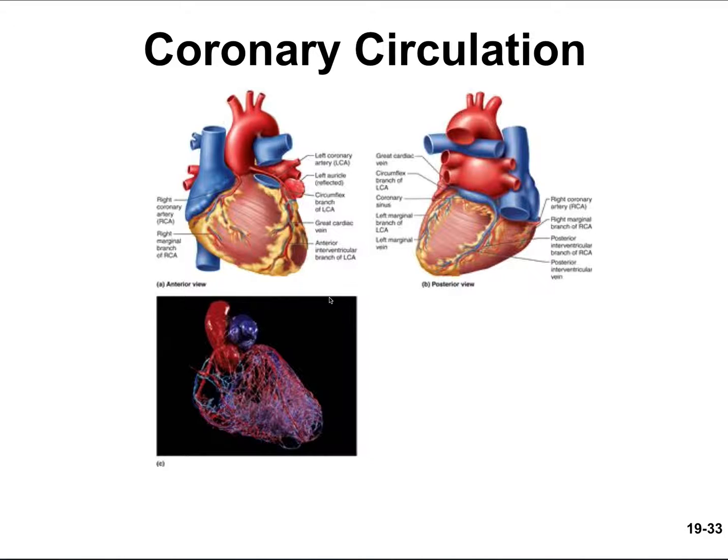Immediately after the aorta leaves the left ventricle, it gives off a right and left coronary artery. The left coronary artery travels through the coronary sulcus under the left auricle and divides into 2 branches. The anterior interventricular branch travels down the anterior interventricular sulcus to the apex, rounds the bend, and travels a short distance up to the posterior side. There it joins the posterior interventricular branch. It is also called the LAD, or left anterior descending branch.